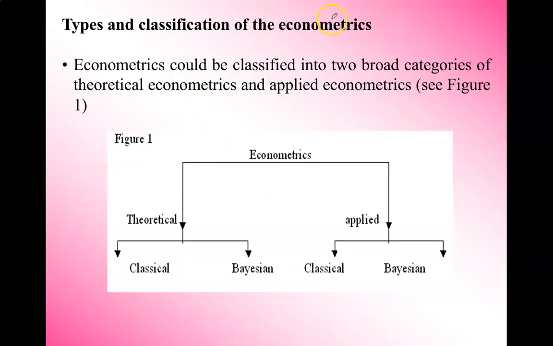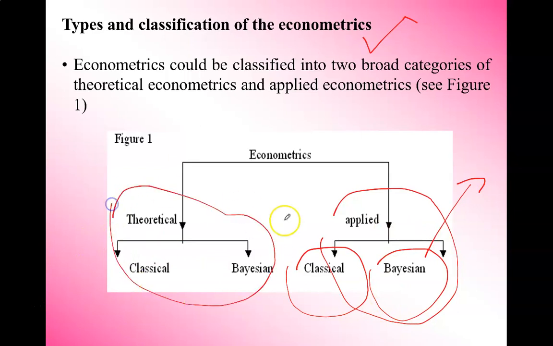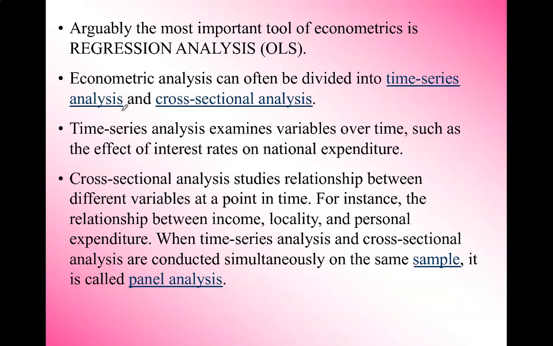All right, so the types of econometrics involve theoretical and applied. We are more inclined to classical. We are not Bayesian. Bayesian is another school of thought, a different one. We are not here because we are not the ones who build the model. We are the ones who use the model. Applied, not theoretical. Theoretical is for those who build the model, right? Not here, not me, not you. Not going to expose you to that, right?